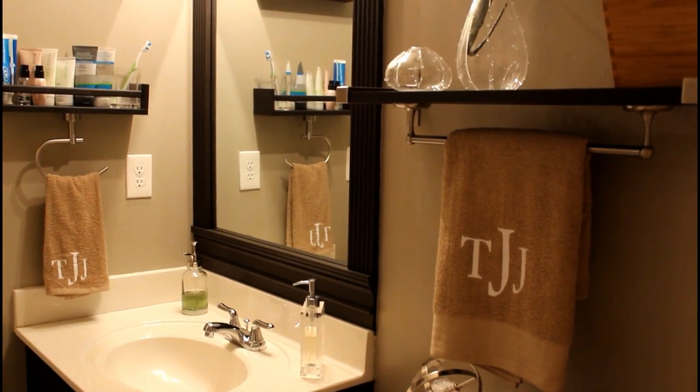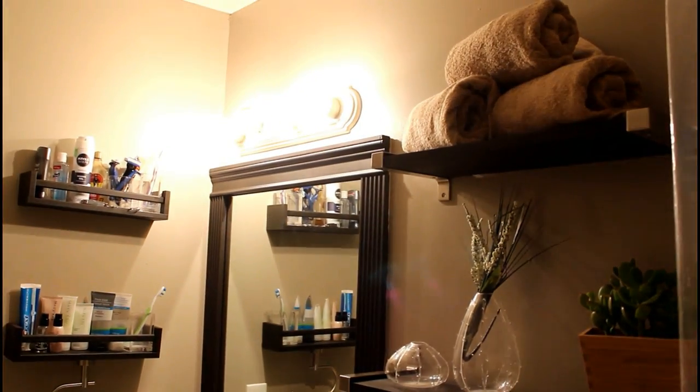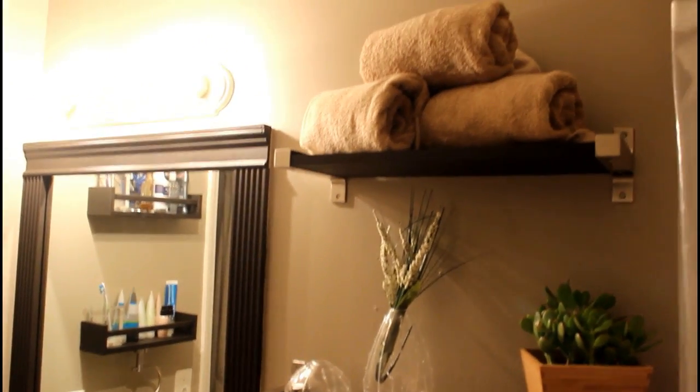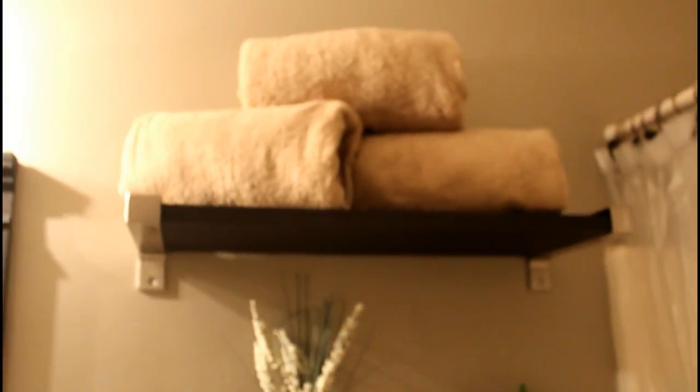It looks like a hotel bathroom, and that's what I was going for. My bathroom is very small, so I'm actually standing in the bathtub to get this angle. But trust me, it looks so much bigger now. The darkness on the wall makes such a great contrast to the paint. And that paint color is new too — it used to be white. Here I just took a regular towel bar and adhered it to the bottom of the board. I hauled these IKEA floating hooks right here, but my board was a little bit smaller. I'm so glad IKEA had these little screws you can screw in the bottom to support the board.